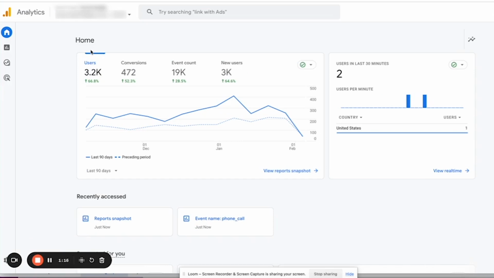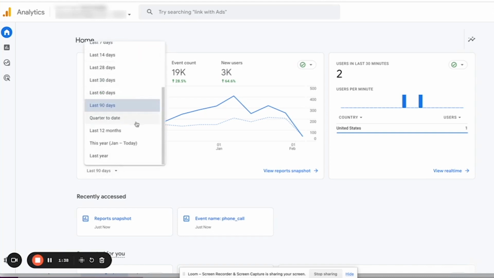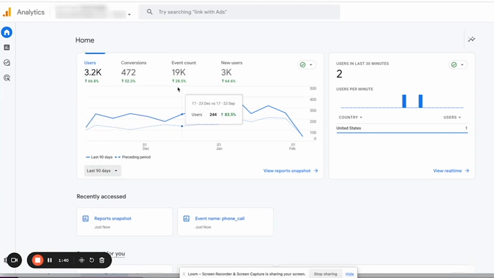So I'm actually gonna pull up a Google Ads account here on my screen of one of our roofing clients, and they're in Florida. And as you may well know, we just came off of the winter season. So typically during these time periods, you will see a drop off, but we actually saw a pretty decent increase really across the board. But what you'll see here on this home section is you'll see a 90-day period, and you'll also see the 90-day preceding period as well. But you're able to toggle through all this different data to figure out specifically how you want to decipher it based on what's most important to you.